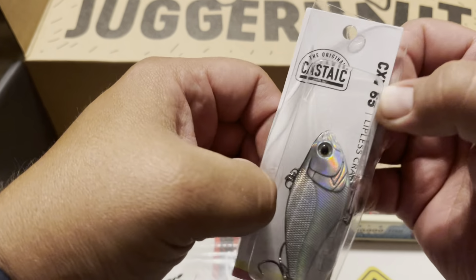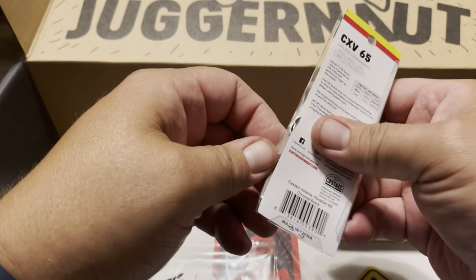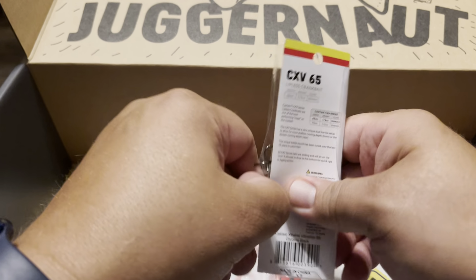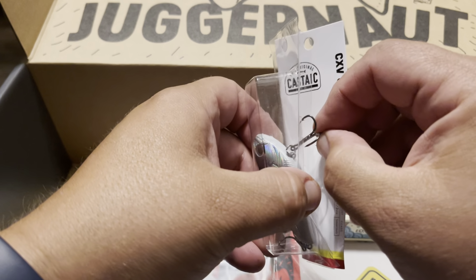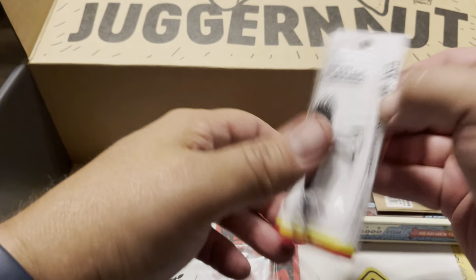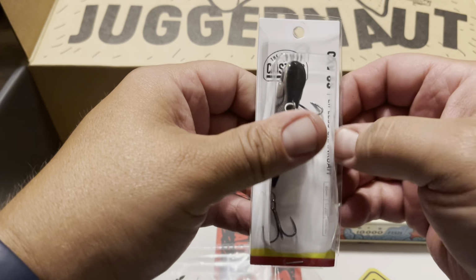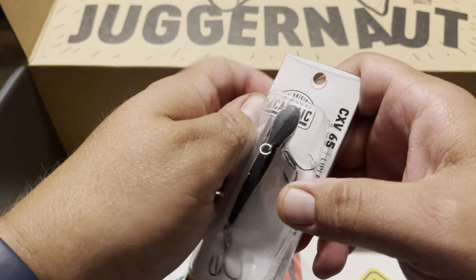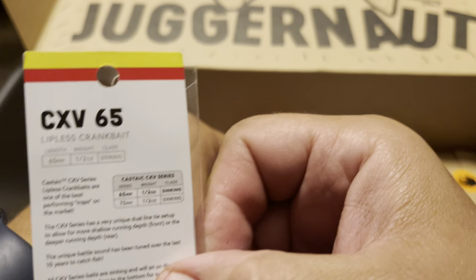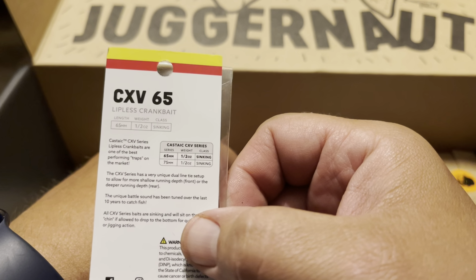If I was to put them beside each other and hide the logos on the bottom of the Spro one, you wouldn't know what was what. I actually think this has better hooks than the Uruku shad comes with. Uruku comes with a gamut out there, but these hooks right here are the real deal. These are like some of the hybrid trebles. Does it say what kind of hook these are? Drip traps on the market. It has a very unique.